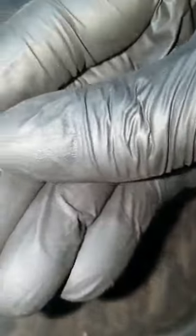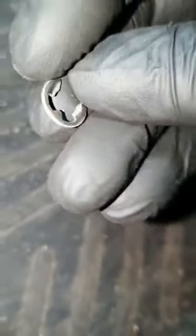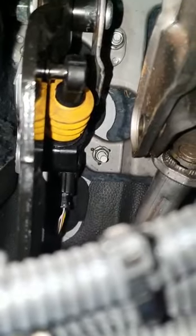Alright, so where were we? I've had to go and get another clip. That's how it looks. I'm not sure where you can get it from other than the place you got the vehicle from, but it does look like a component you could probably easily replace from an accessory shop. But anyway, this is the component that's missing on this one. You can see this one's already ready to jump off again. So I'm going to see if I can put this in a good spot for you, and see if I can just put this back on. Yeah, that should pretty much rectify this one. I've also got a video on how to replace this actual component, because they do go faulty.